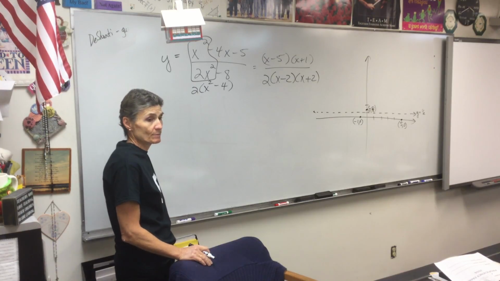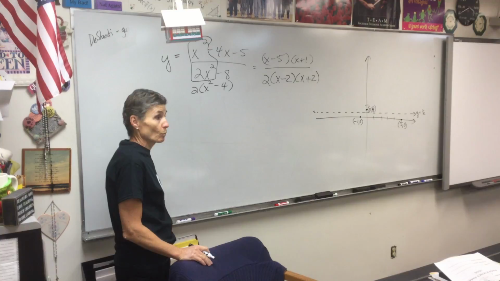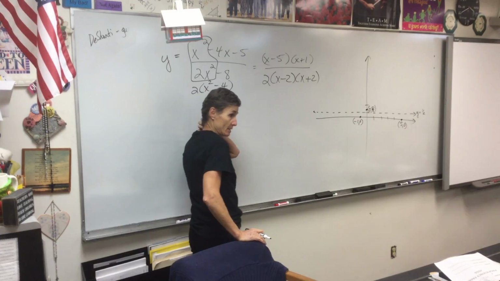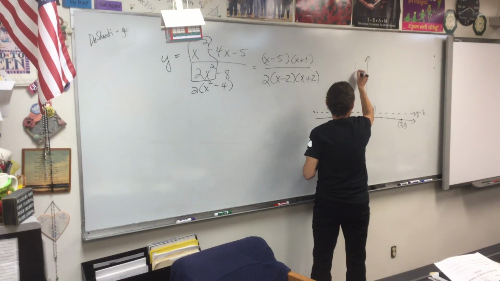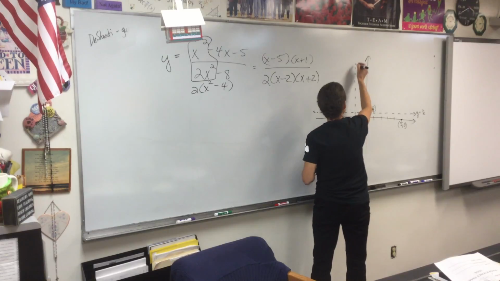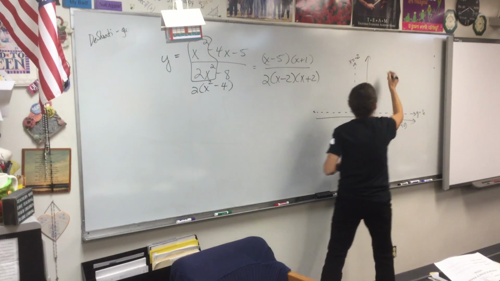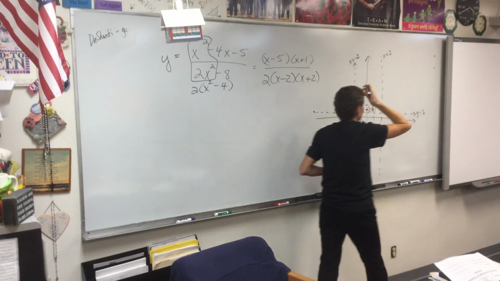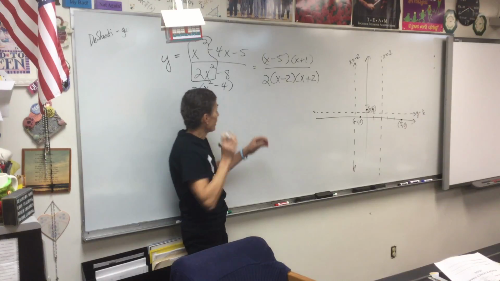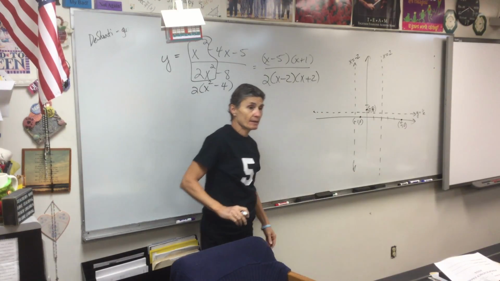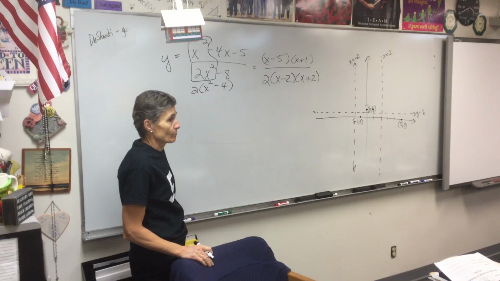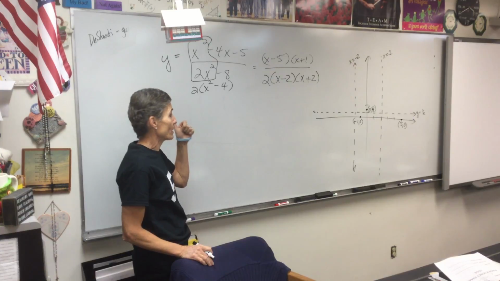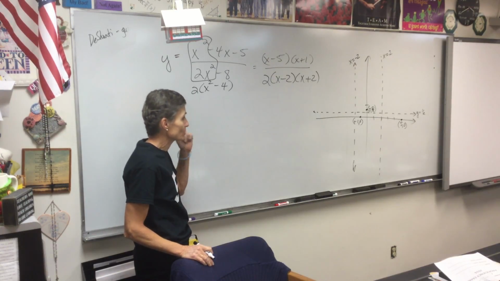What about those vertical asymptotes? We have 2 of them. Where are they? 2 and -2. Where do I get vertical asymptotes from? Where x makes the denominator 0. Whatever makes the denominator 0, right. So in this case, there are 2 things that make the denominator 0, +2 and -2. Now, as soon as you get all that in there, there's no holes. We got our intercepts plotted. We have our asymptotes plotted.